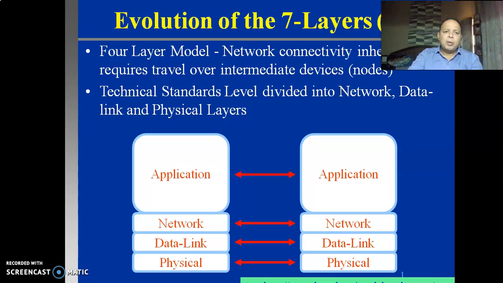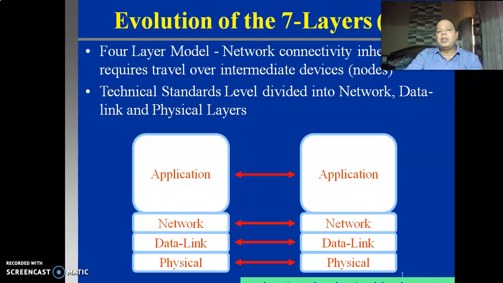Now, from this two layer model, the developers thought that again it is a bit clumsy, that the entire thing cannot be specified even in the two layer model. Which has given rise to the four layer model. So you can see here the four layer model, which consists of the application at the top and the technical standardization, which we discussed in the two layer model. Again, it is split into three layers, like the physical layer, data link layer, and network layer. Now, very soon we will be coming to the functions of these layers. So don't worry at this point of time. We'll be doing it in the next video.